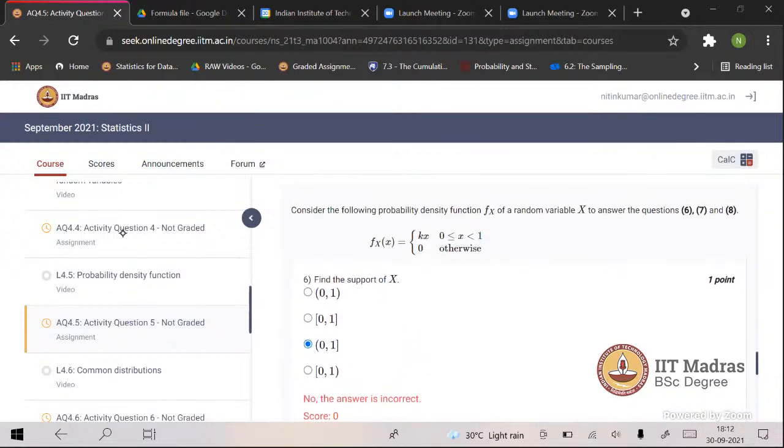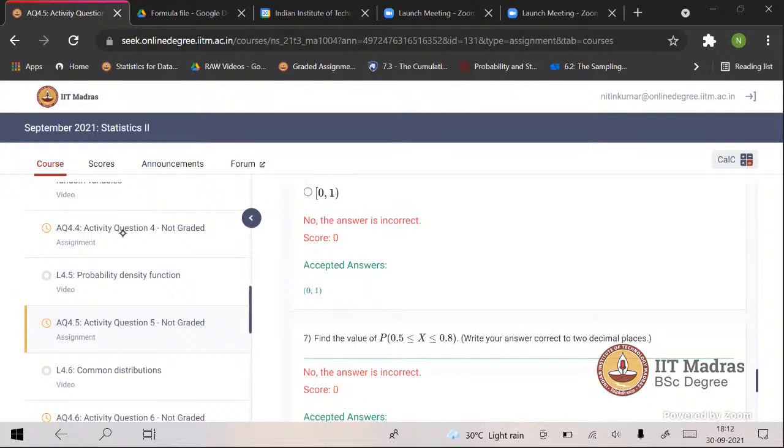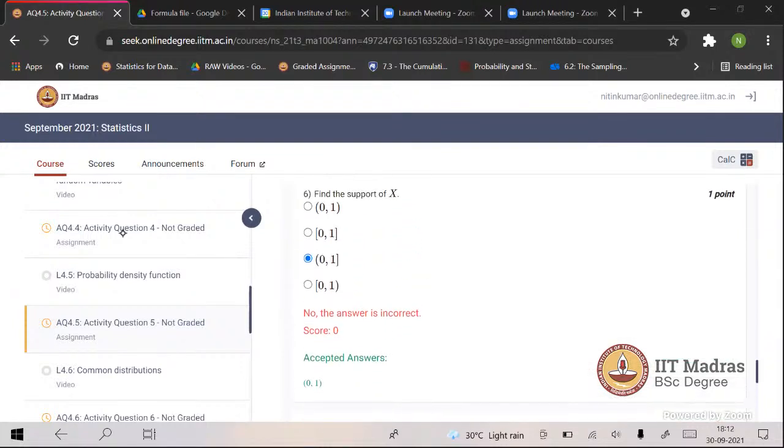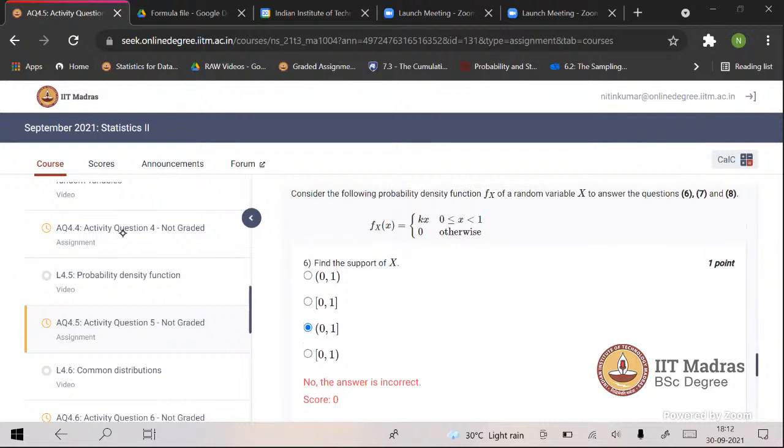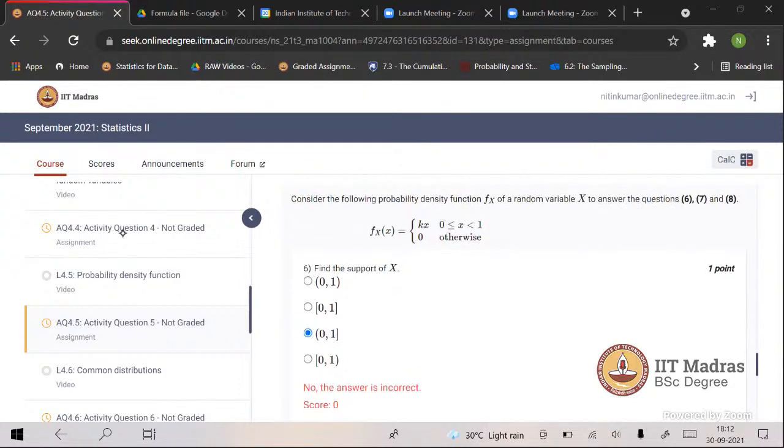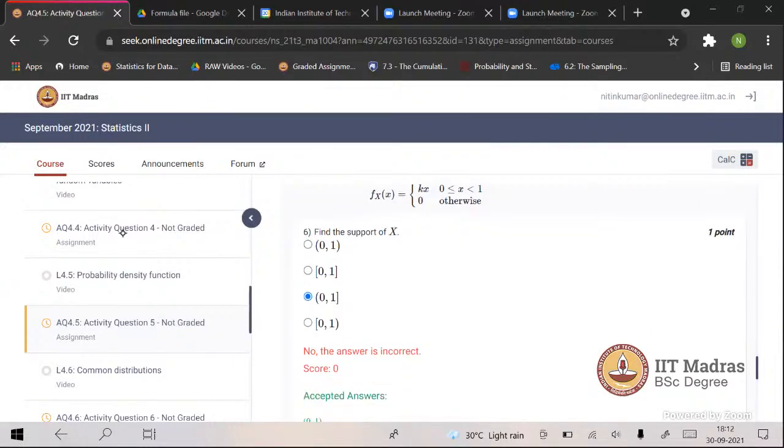And at 1, sir, but the answer is different. Check once. At both endpoints the function is defined as 0. At 1 it is defined as 0. Look at the function definition here. Is it clear now? Yes, sir. Otherwise it is defined as 0, and 1 is not included here. That means at 1 it is 0. So the answer will be A.